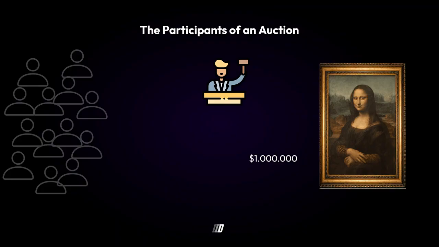In an auction, you would have, again, the bidders, the auctioneer, and the painting sold. And let's say the first price is 1,000,000. Well, someone comes and says, I'll pay 1,100,000. So the original price is 1 million. He's going to pay 100K more. Well, awesome. That's the new price.